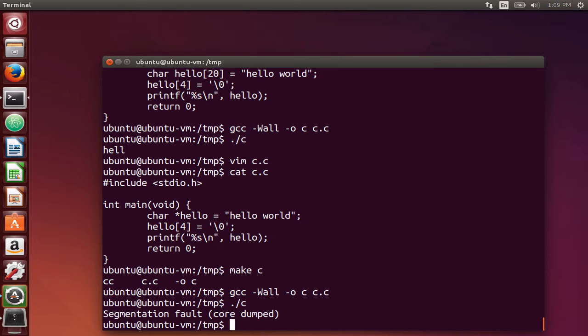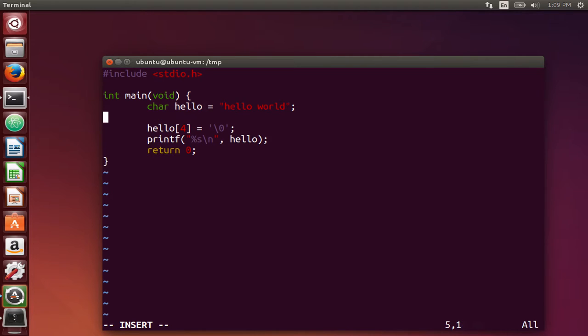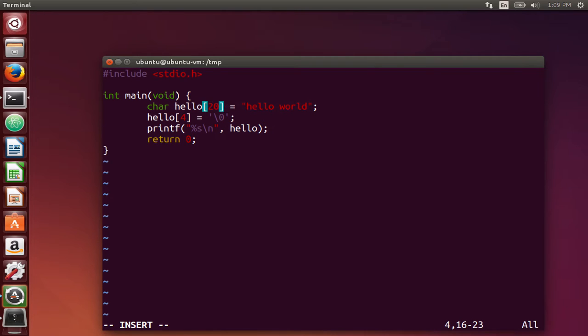I will revisit this example when we go to chapter 4. This is chapter 2. If you're impatient, the answer actually lies inside the assembly code. The assembly code tells you something if you write in this version. Change it back to this version. Oh, I typed the wrong thing. So this version, the assembly code after you compile it, actually gives you the answer.